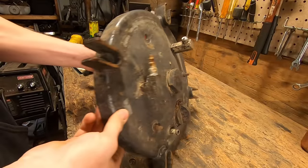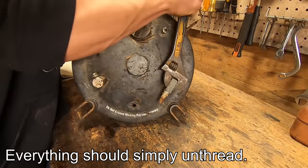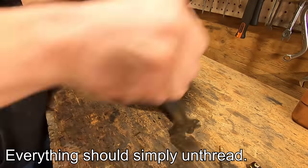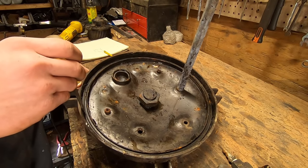Okay, so this is the lid of the pressure pot. Next up, everything on top needs to go and be sealed off with either a plug or even a simple bolt will do. While we're here, go ahead and remove this rubber gasket. We'll be replacing it with a high temperature fiberglass one later on.